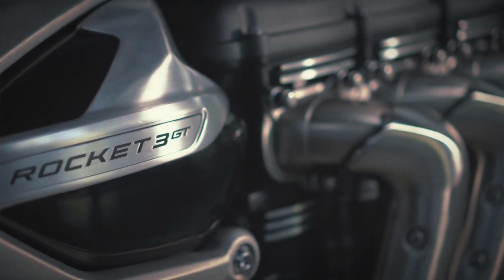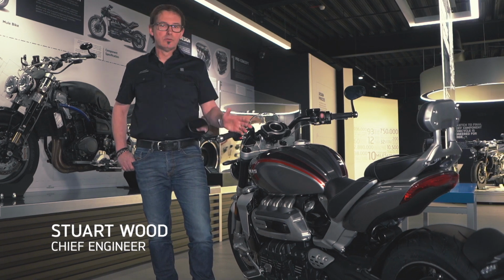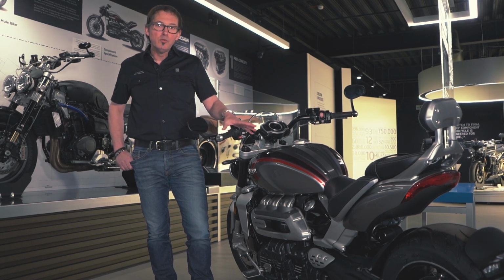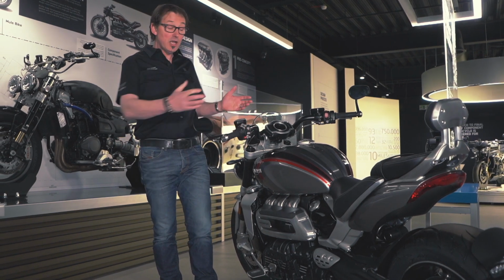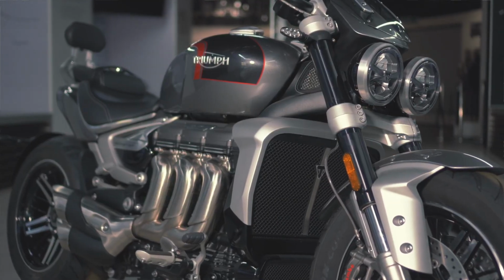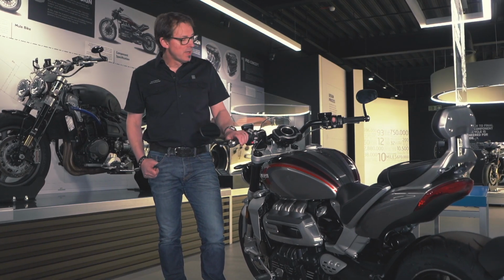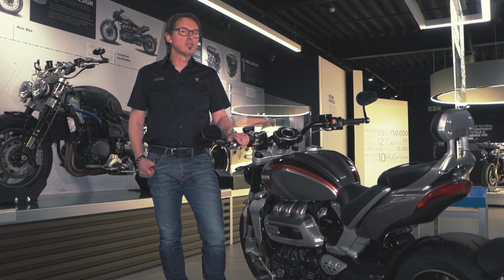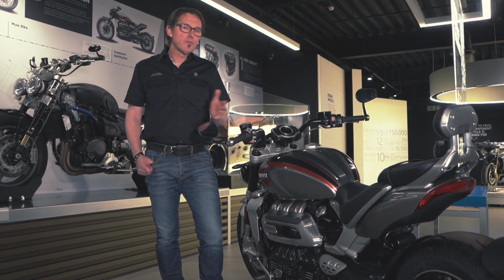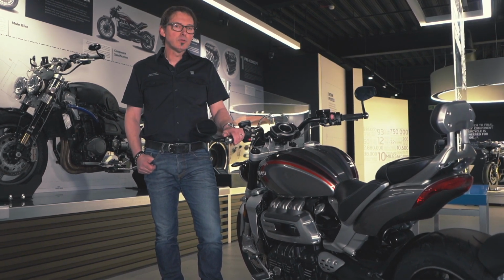This is the all-new Rocket 3 GT and we've got a Rocket 3 R as well. Two brand new models focused around an all-new 2.5 litre engine and a completely new style and setup. This bike is intended to be more of a muscle speed triple than a muscle cruiser. So this bike's all about handling as well as about the engine. I'll take you through some of the process we go through to design a bike and explain some of the things that are really important to us.